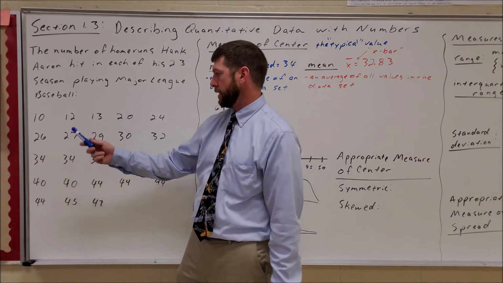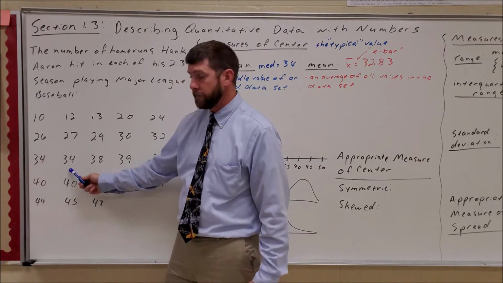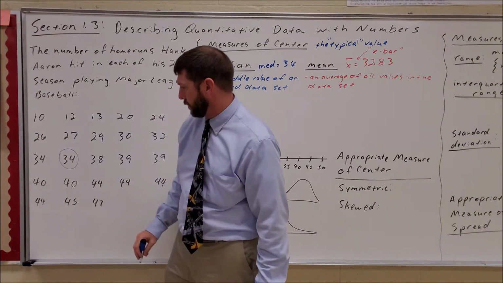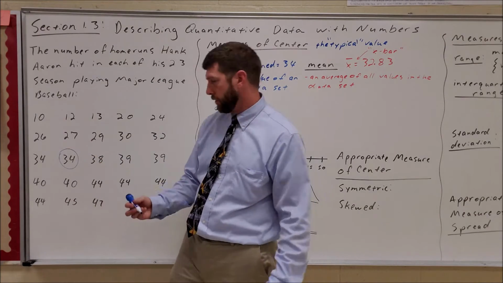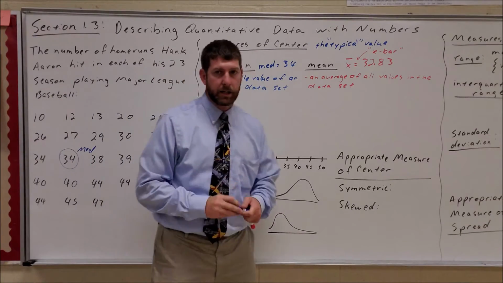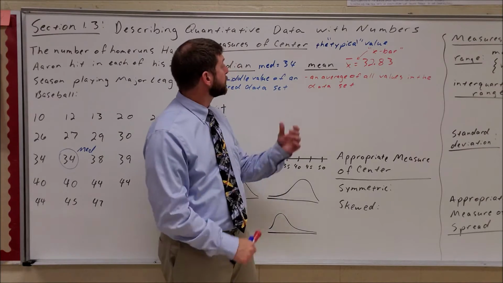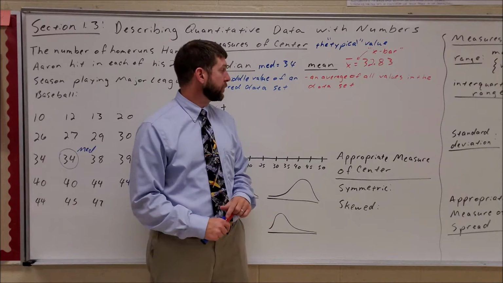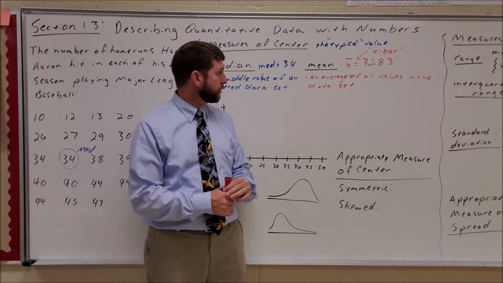So just like if we had counted it out, 1, 2, 3, 4, 5, 6, 7, 8, 9, 10, 11, the 12th term should be our median if we're dealing with 23 numbers, because there are 11 below it. So that was our median. We can get it just by counting and finding the middle value. Remember, you can average them if it's an even number of terms. Or we can use the one var stat. I like one var stats just because it gets us in the habit of doing all of those things. And then the mean, which is the X bar, the 32.83.